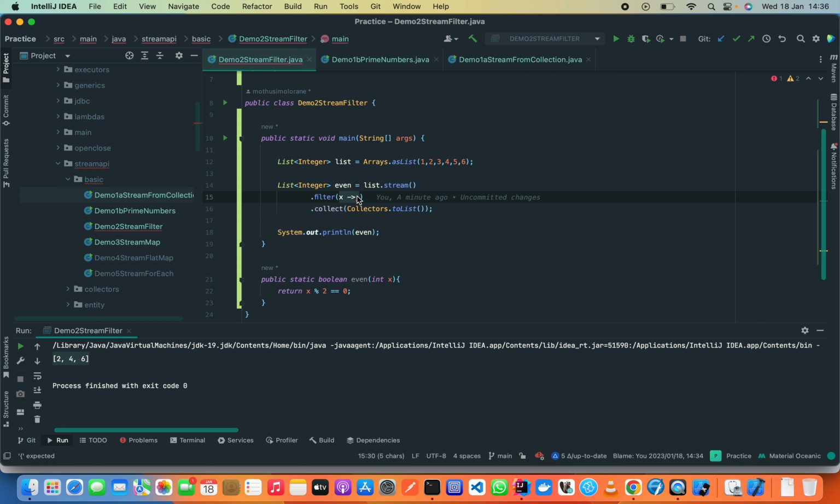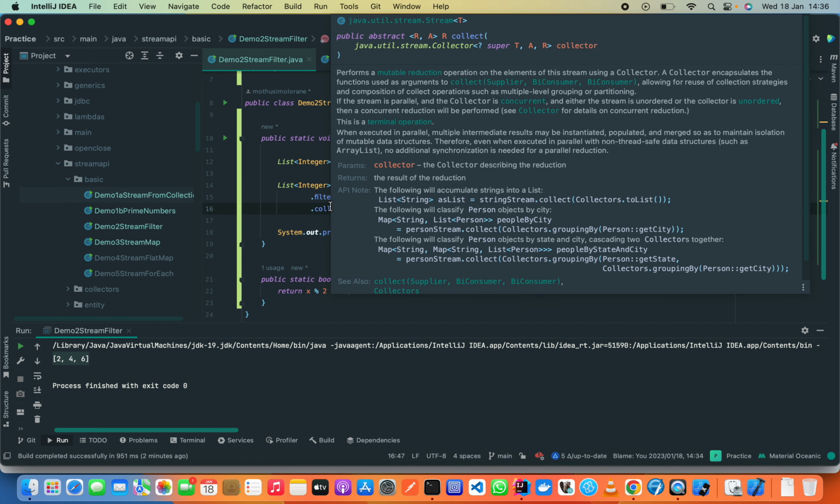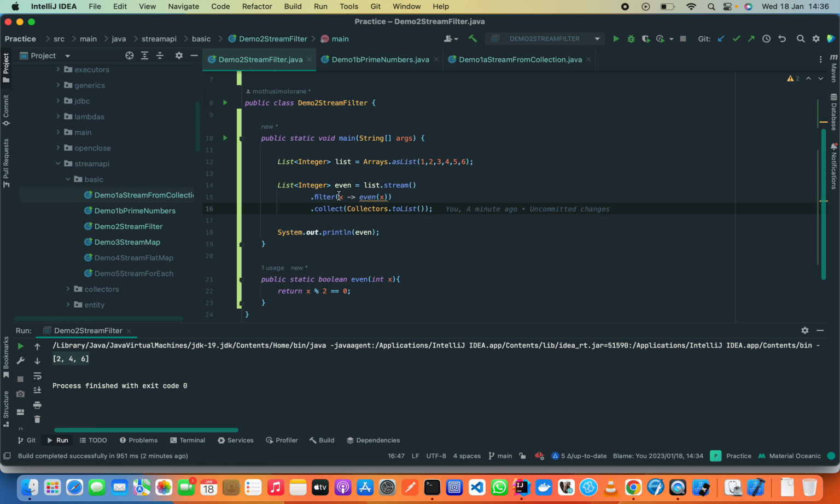So at the moment we can say even, and we can pass x. As you can see, the functionality that is embodied in the lambda here is not defined in the lambda itself. It's defined somewhere else. We just plugged it in.